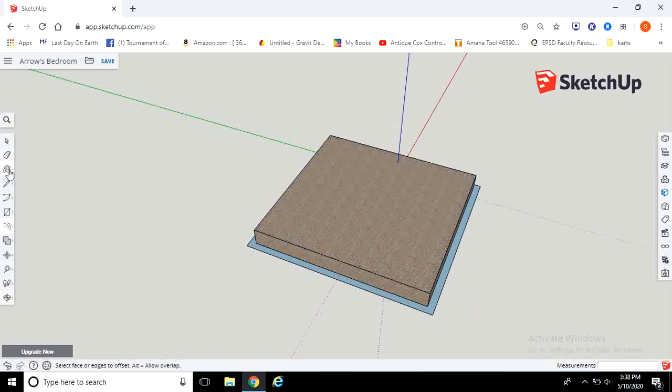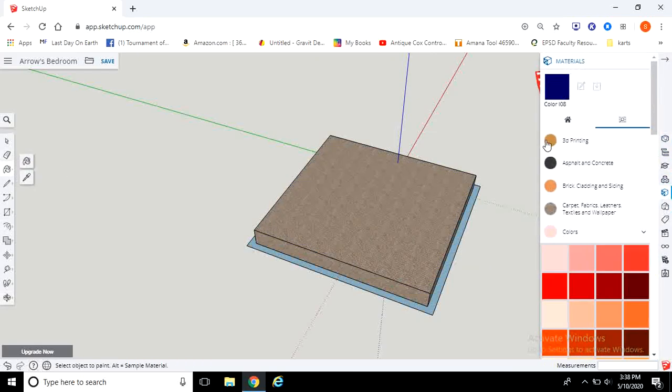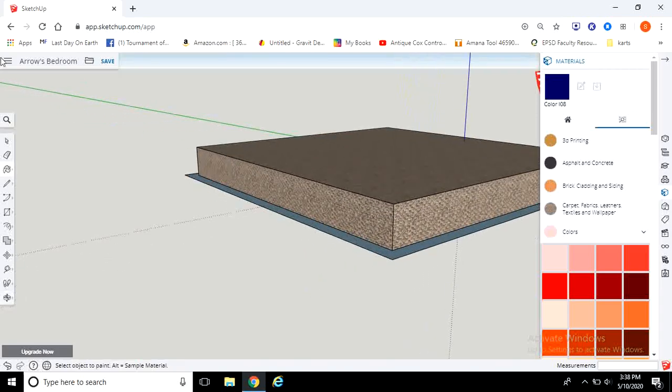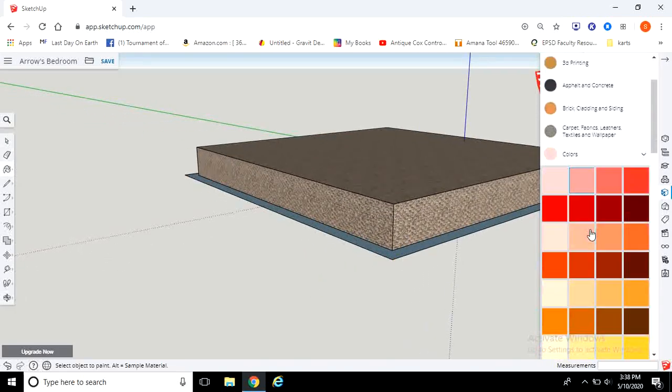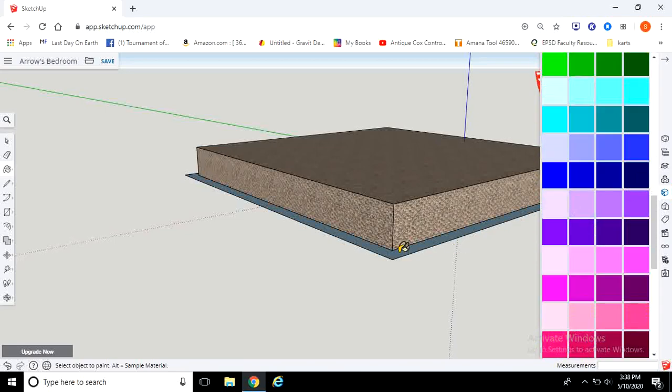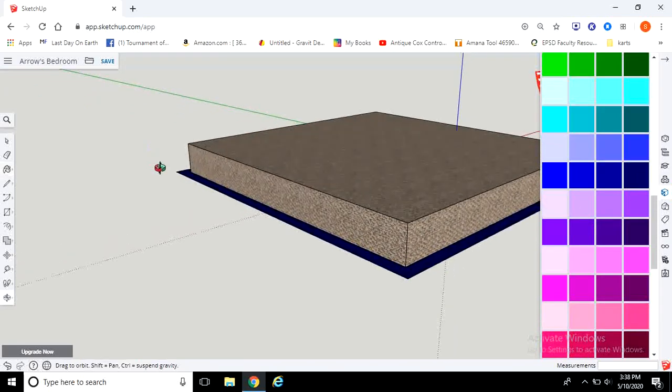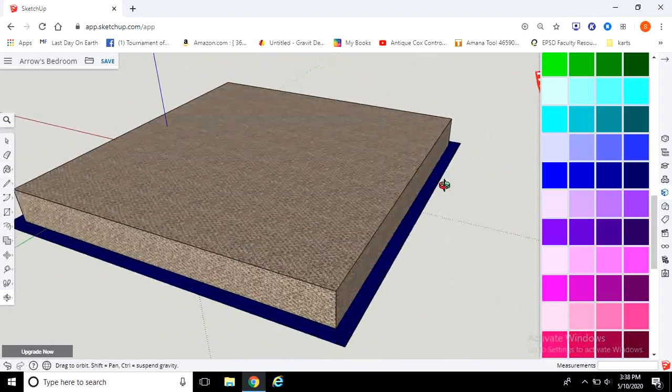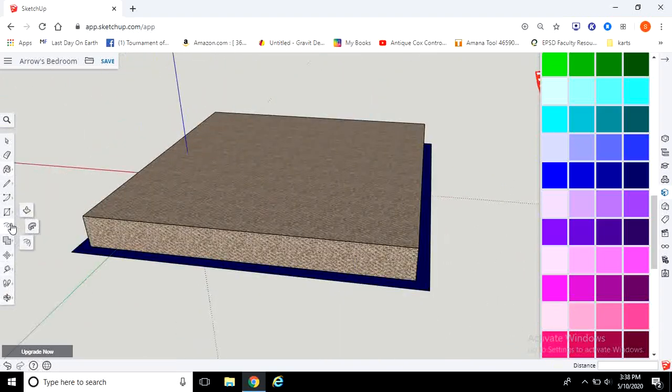Then I'm going to go back to my paint bucket tool. I'm going to choose the color I want. I'm going to paint this outer edge. Oops, I got to choose my color. I'm going to paint that outer edge the color I want. Then I'm going to go back to my push-pull tool.